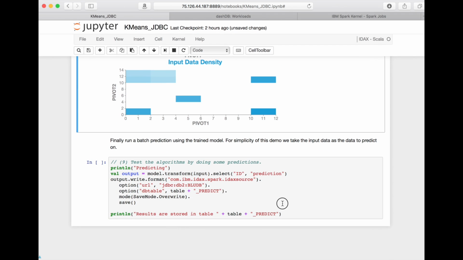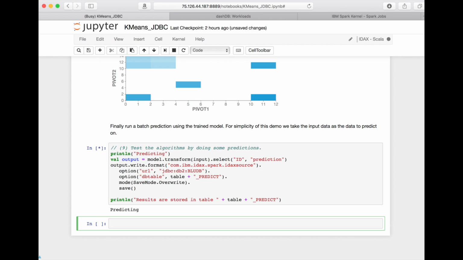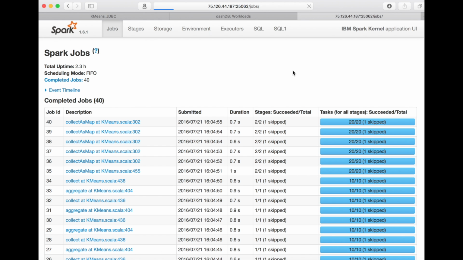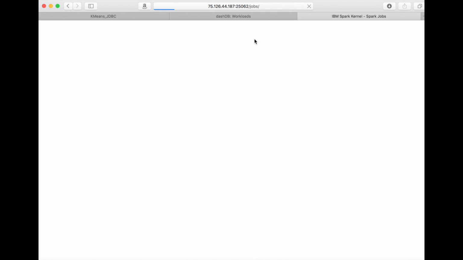And finally, for the sake of this little demo here, I'm applying this model in a batch prediction run to the input data again, and I'm defining here with this write construct where the data should be written. So it's another table, a target table, and Spark will run the prediction and write the data there. And now we can also switch over to the monitoring page again in Spark to see what's happening, and we will see that there's now a writing job running in Spark.